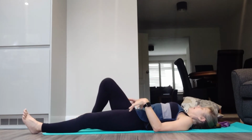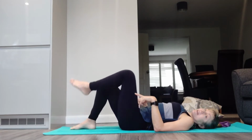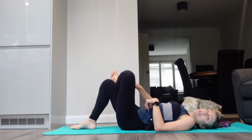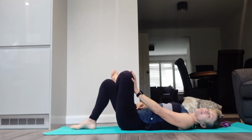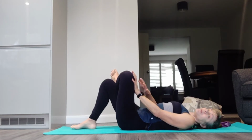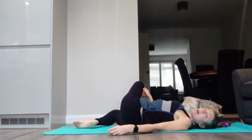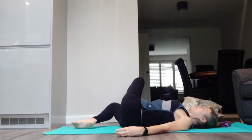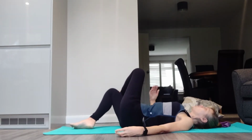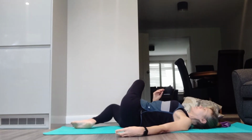So once we've done that, let's bring the feet to hip distance. Cross the leg over, so you're making a 4 shape. Ease that leg away. So let's remove the hand now and roll this leg to the side without force, and then return. Let's do this 3 times. Keep the spine long, so if your foot doesn't reach the floor, no problem.